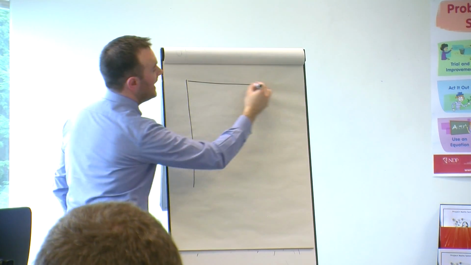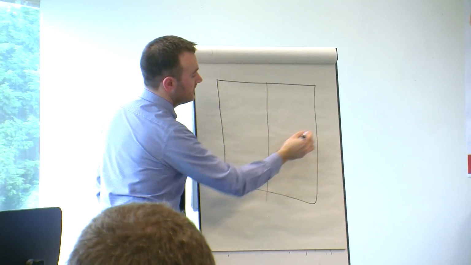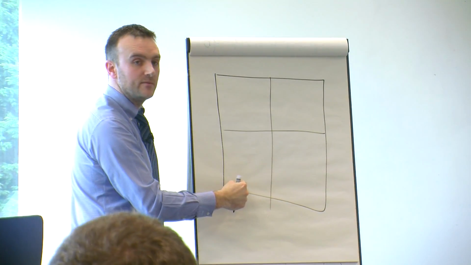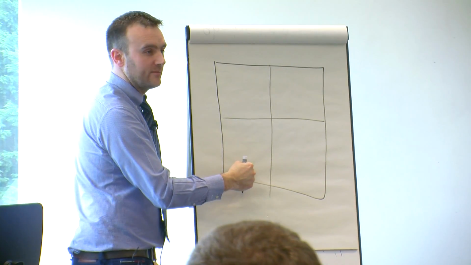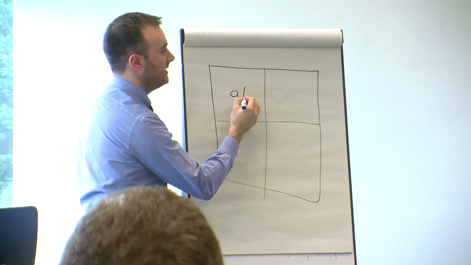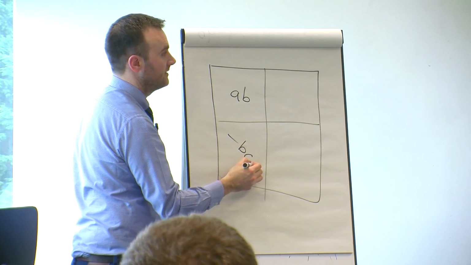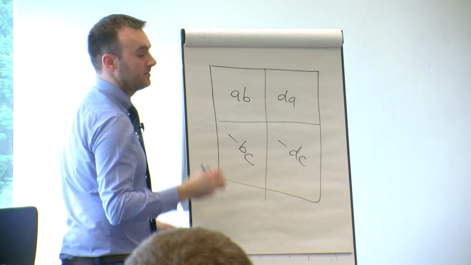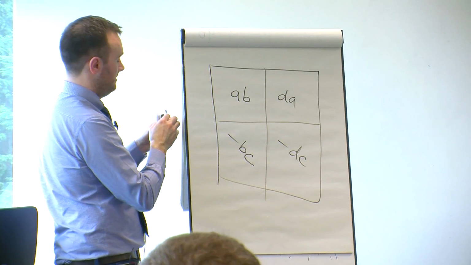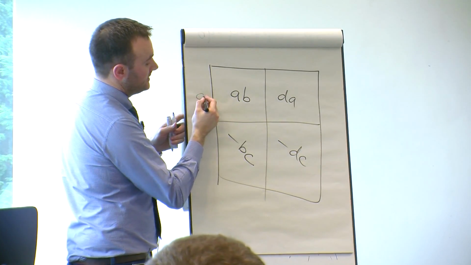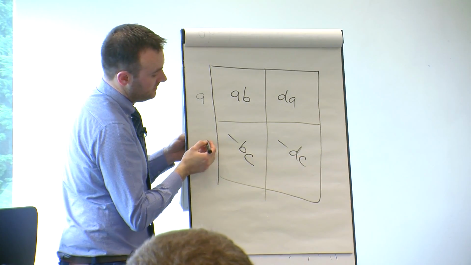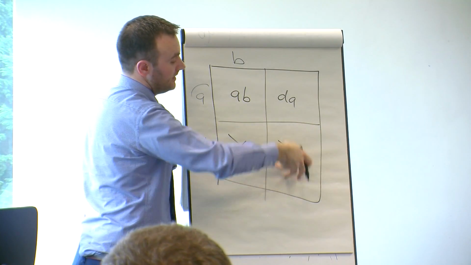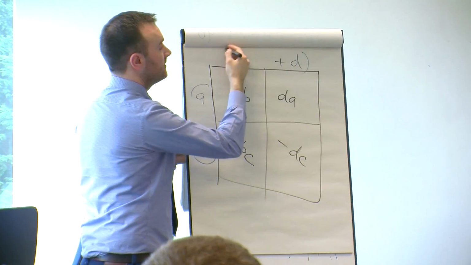And what I found in class using this, if you fill in this direction and this direction terms that are common, then you won't have a problem. So look, if I put AB here, and I put minus BC here, and I put my DA term here, then it has to work. So drag out what's in common. What's in common here? This is A in this direction, minus C. In this direction, B, and in this direction, there's a D in common.